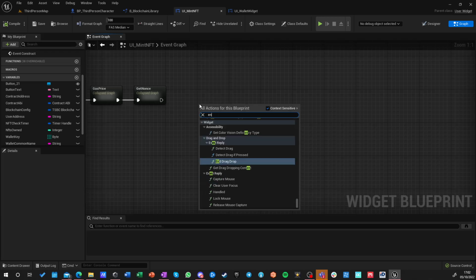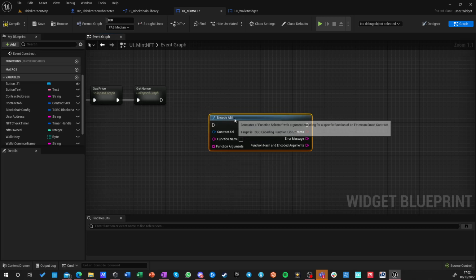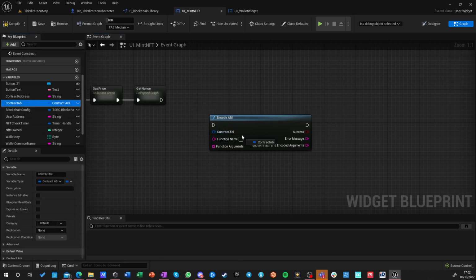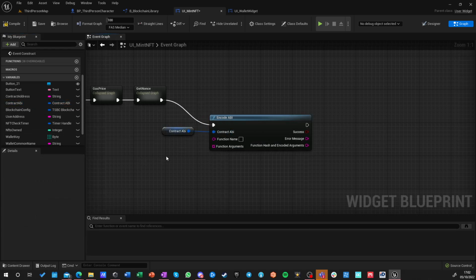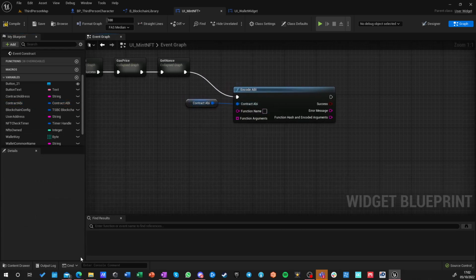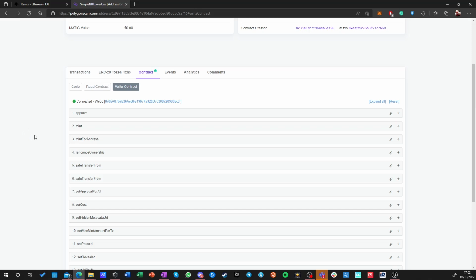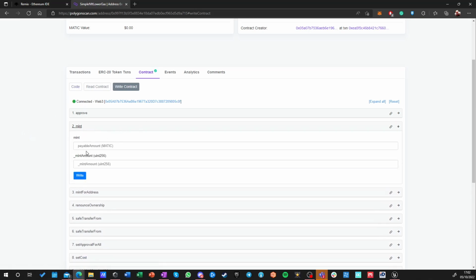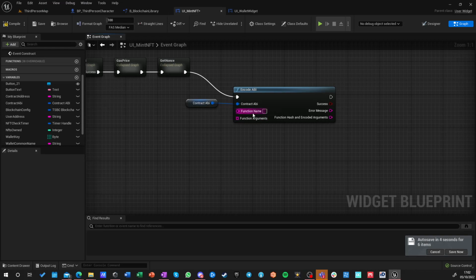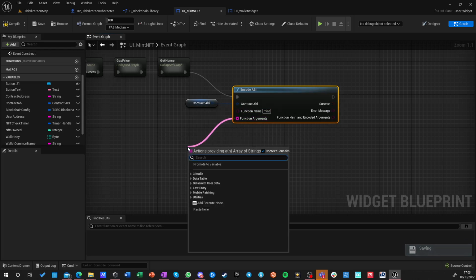So we need to encode ABI. And we need to have the ABI object. We need the function name, so we are referring here again. And we want to use write contract now, and we want to say mint. And mint has two values. So first of all, it is mint with smaller letters, and it has payable amount and mint amount. Okay, so the function name is mint, and we need to make arguments.